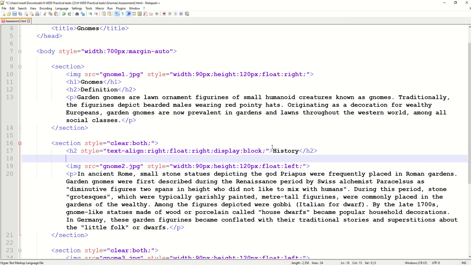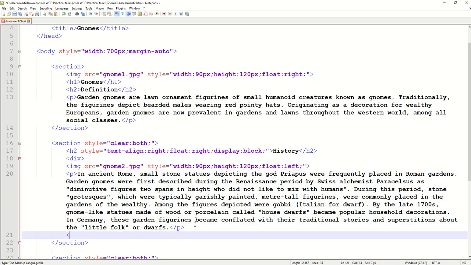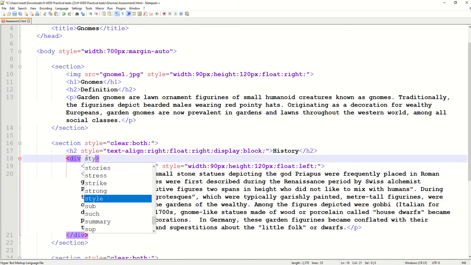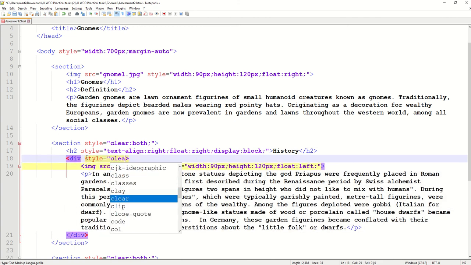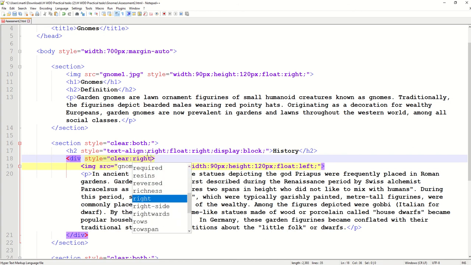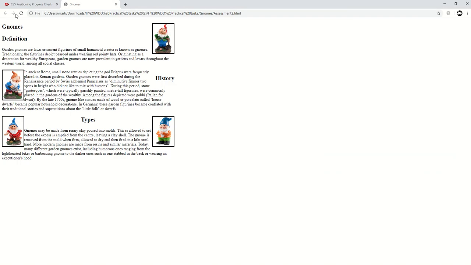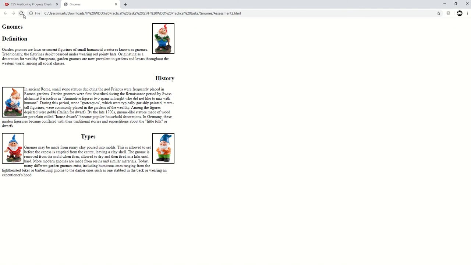So if I stick the image and paragraph inside a div there and set that to clear both, so it'll ignore the float right above it. I mean, I could just do clear right actually. That would ignore that right float just above it, I think. No doubt I'll be wrong here. Oh, that works well. Anyway, there you go.